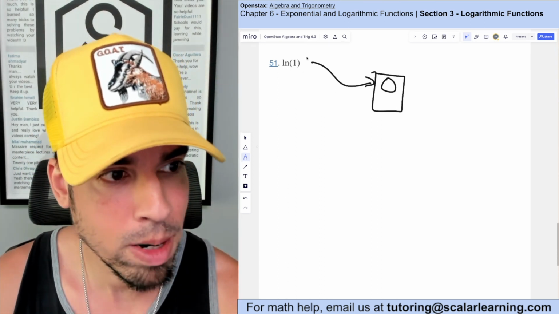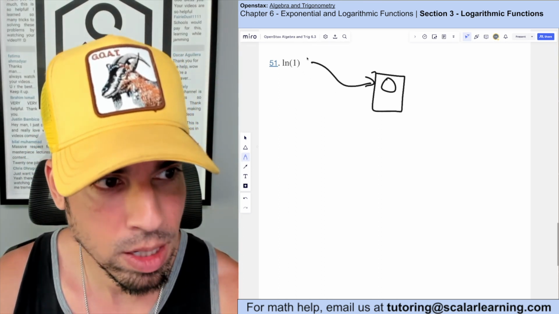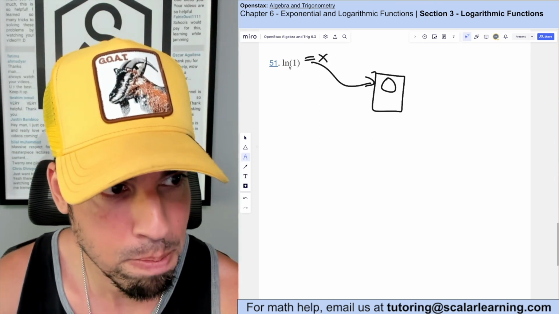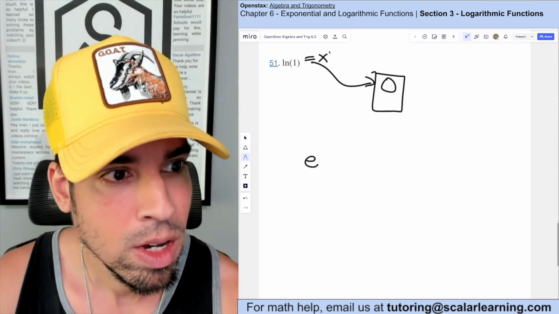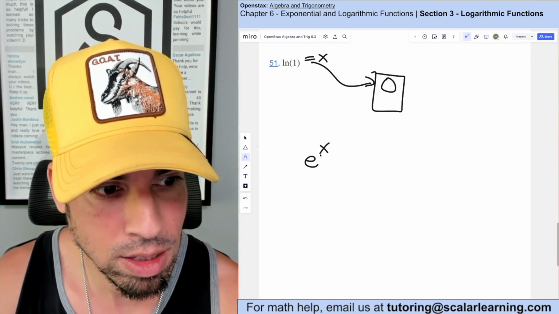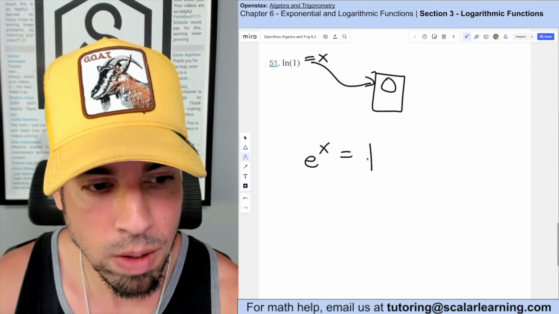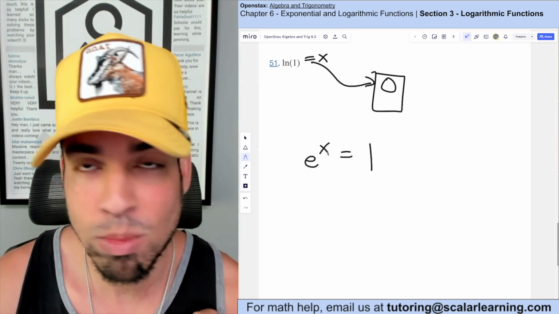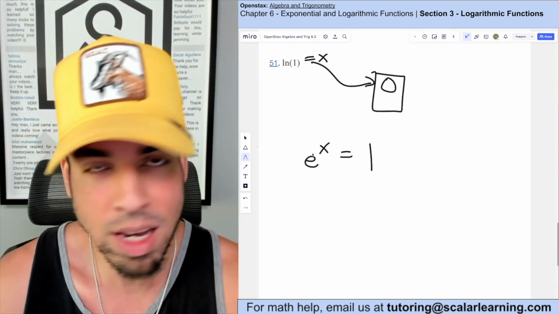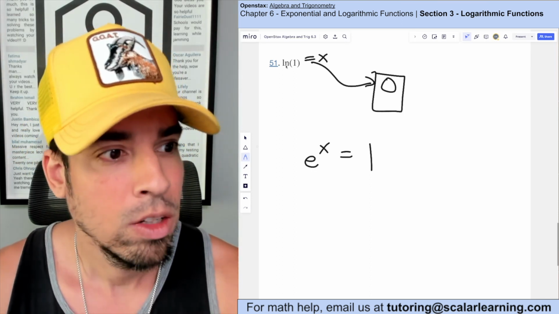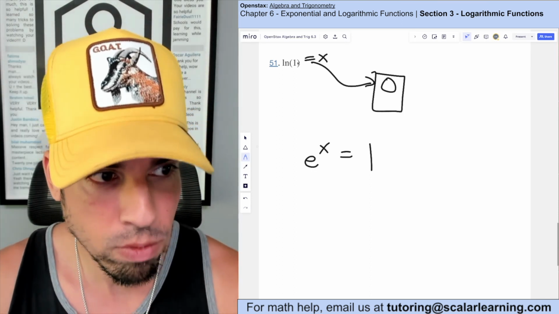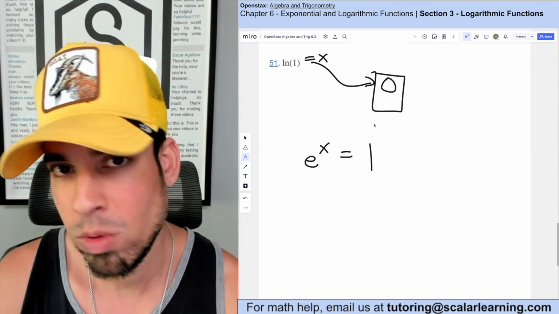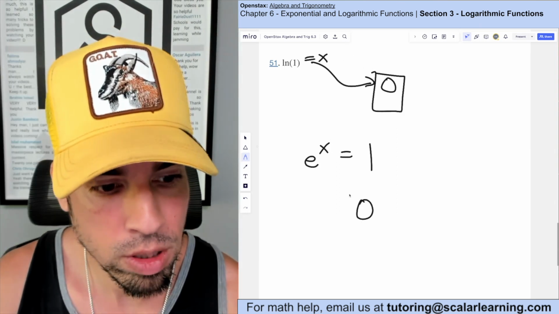So if you remember that a logarithm can be expressed in exponential format if I just set it equal to x, and then it's saying the base of this log, which is e, to some value that's on the other side, e to the x equals 1. Well, the reason why this makes sense to be 0 is any number to the 0th power is 1. I don't care if it's 10, if it's 100, if it's a million. So that's why any logarithm of 1 is really saying its base to what power equals 1. It's always going to be 0. So 0 is the answer.